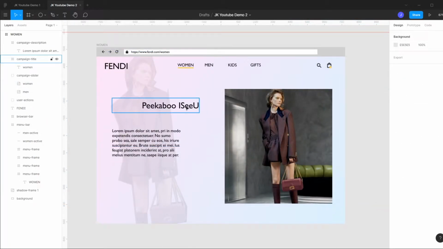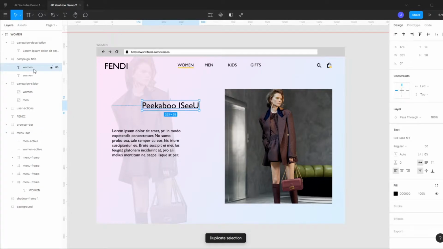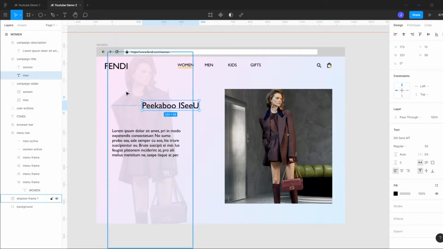So now we just need to add the men's campaign title. We just duplicate this one and change the name to men, because we want that effect. We want the text effect to slide from right to left, so its starting position will be in this position, which is better.